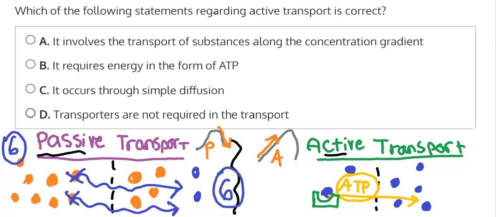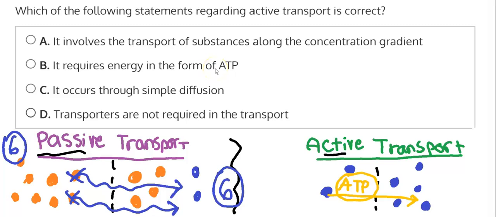So think of it like moving up a hill versus down a hill. With passive transport, if you move down the hill, you could just easily roll. You don't have to put in too much effort. You just kind of go down. Versus active transport, going up a hill requires a lot more energy, a lot more activity, a lot more effort. So you could think of going downhill as being passive and going uphill as active, if that helps you to remember the differences.